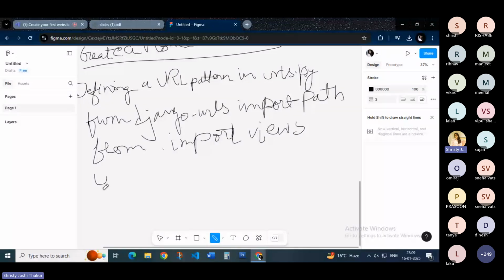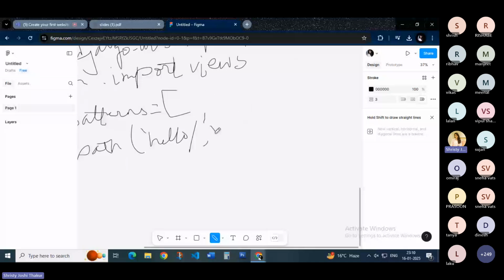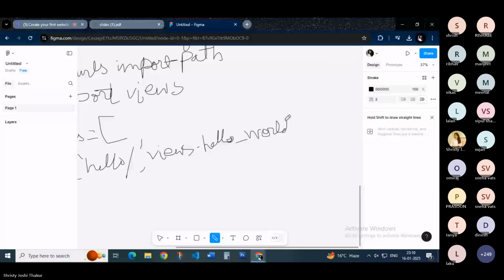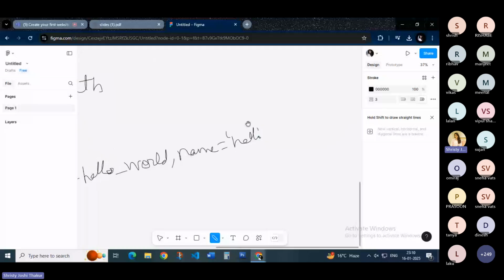Next would be defining the URL pattern. Our variable would be urlpatterns equals, square braces open, and inside we would be writing path('hello/', views.hello_world, name='hello').